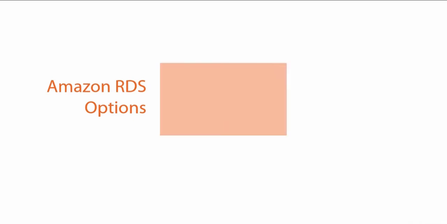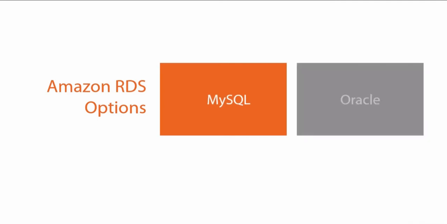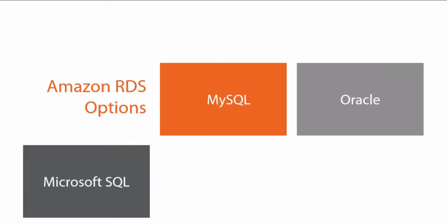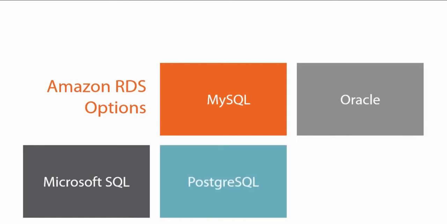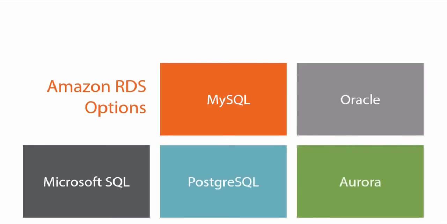And you'll find that most of the popular databases, at least from a vendor perspective, fall under the RDS option. So for starters, you'll find that you have an option as far as MySQL is concerned. You'll have Oracle, again, a mammoth as far as databases are concerned. Microsoft SQL, again, one of the most popular types of databases out there. You have PostgreSQL, also a type of RDS server. And finally, you have Aurora. These are essentially the 5 types of RDS options that Amazon will support when it comes to RDS.